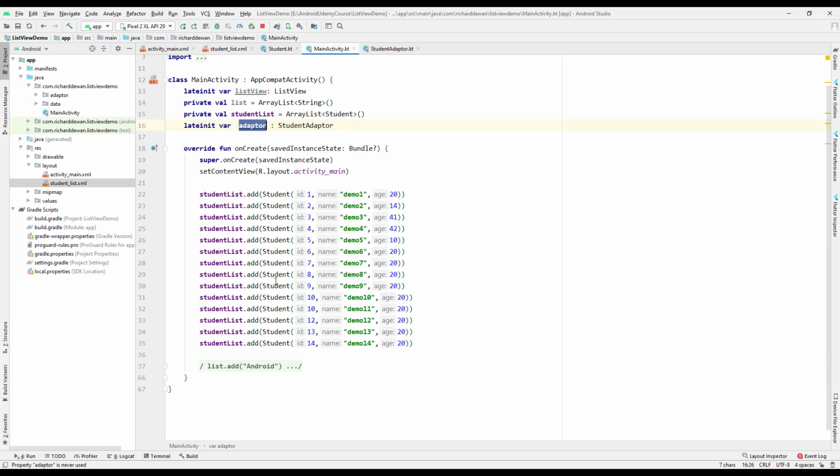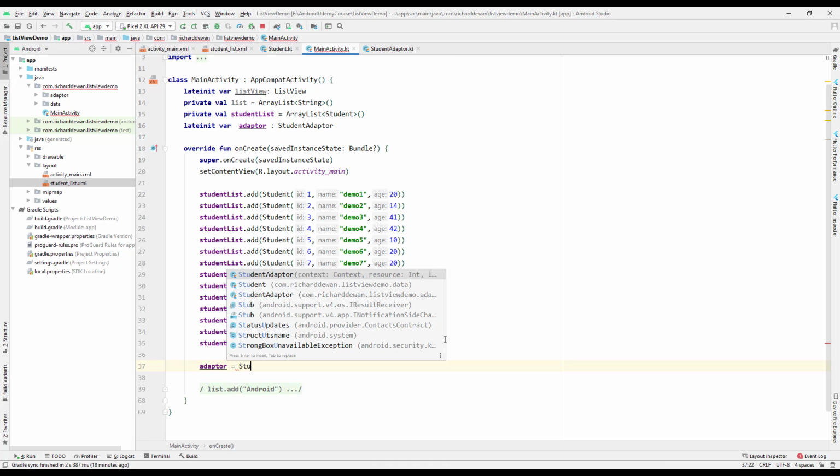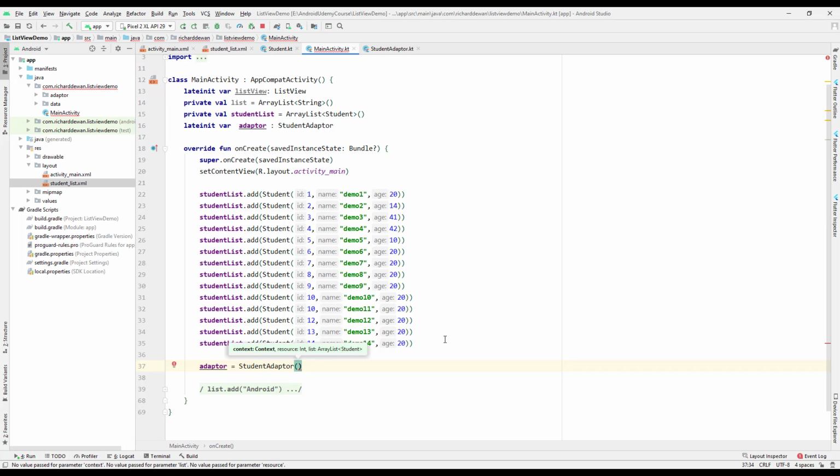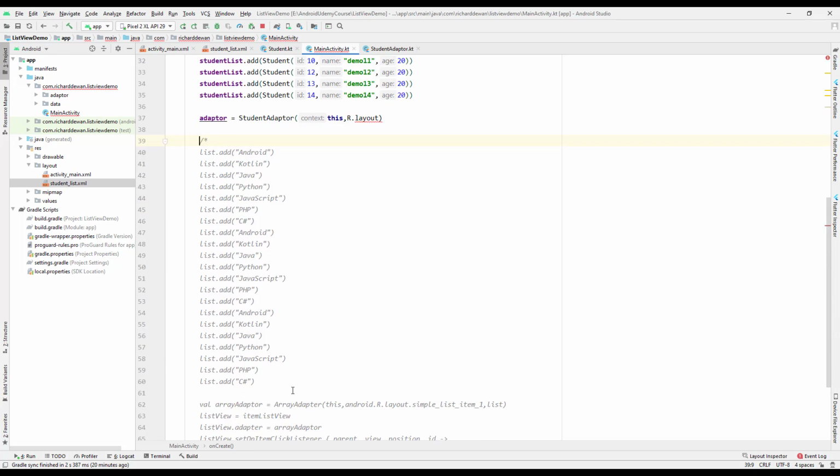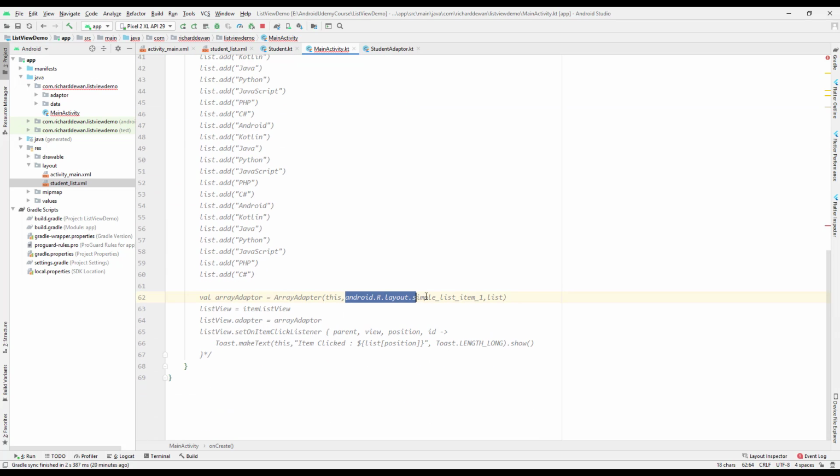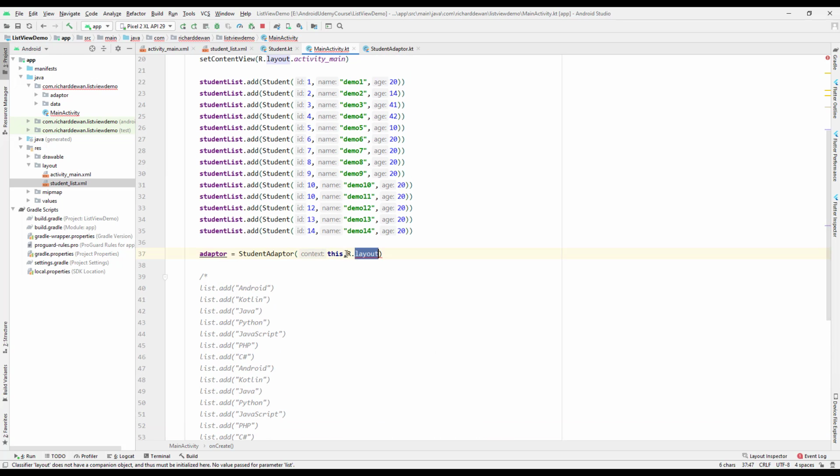And then we have an adapter, and now I will go down somewhere here and initialize this adapter, which is equal to StudentAdapter, and I need to pass the context, this, and the second, the resource that we have. The resource is the R.layout, I think we have already set up somewhere over here, so just copy this one and pass it over here.